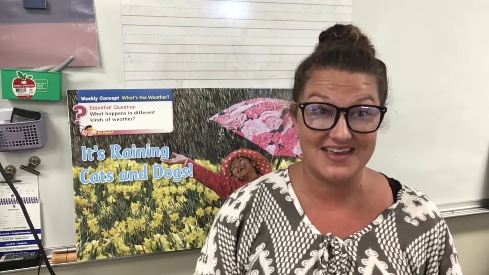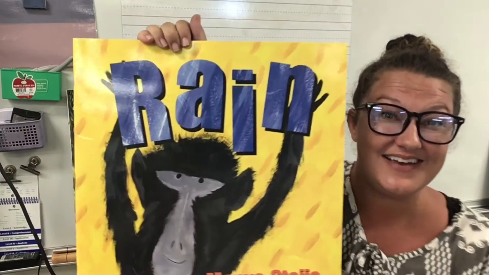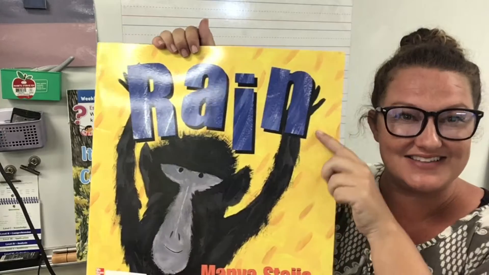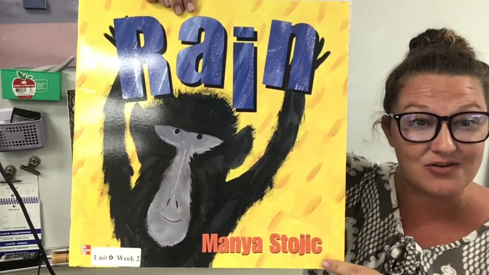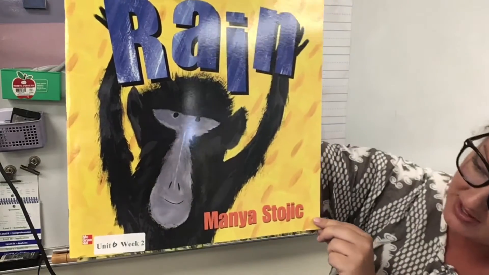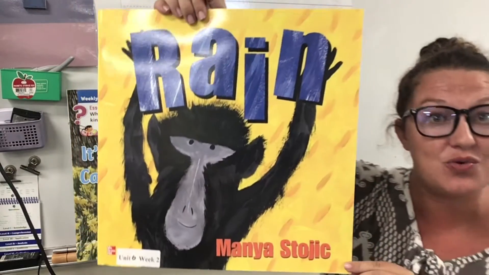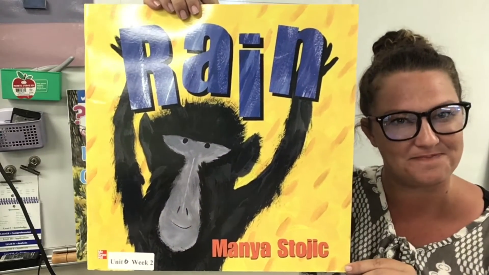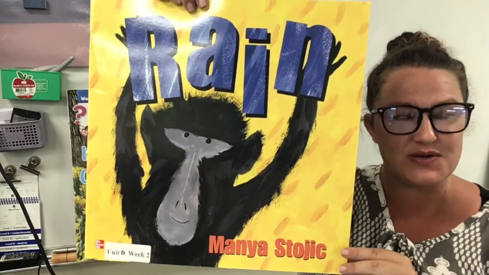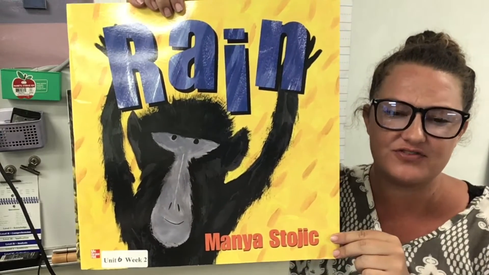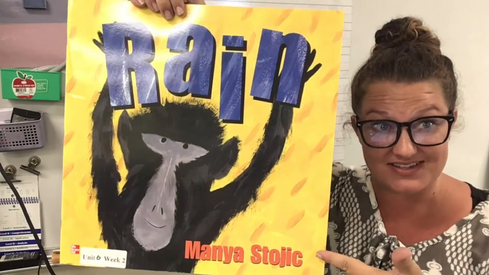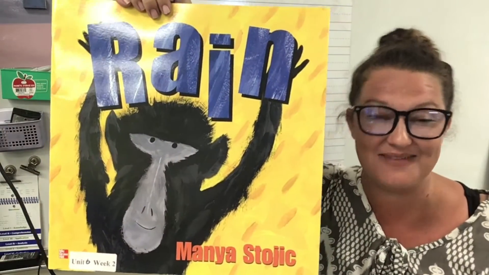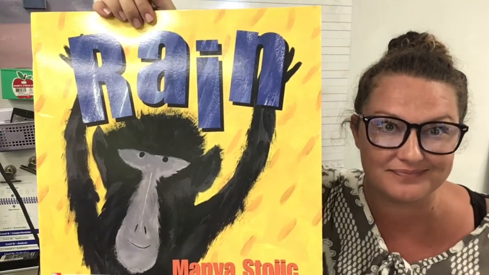Let's listen carefully — I wonder if we're going to have a favorite. This story is about a type of weather. It's about rain, as I can see from our title. Down here I see the author, or the person who wrote the words in the story — Mena Stojic wrote the words. That's the author. And as we read, I'm going to pause a couple of times for us to really make a picture in our head. The words in stories can help us imagine what's happening and better understand what we're reading.